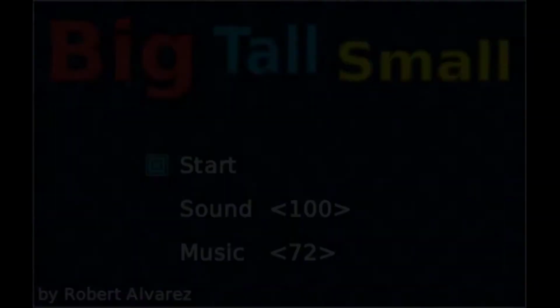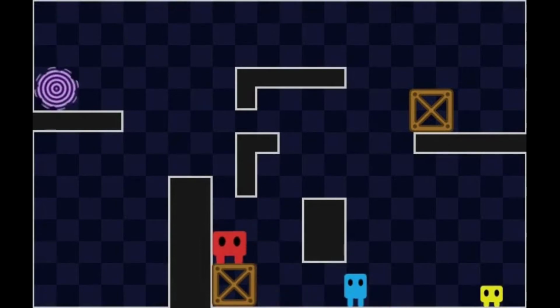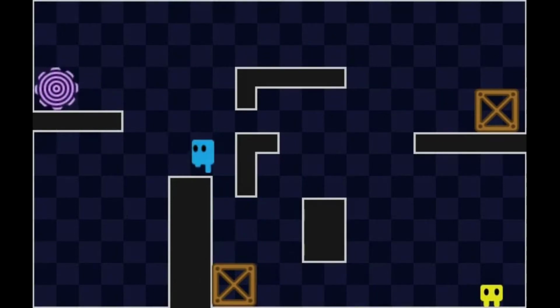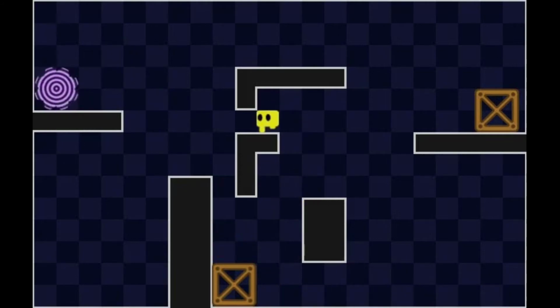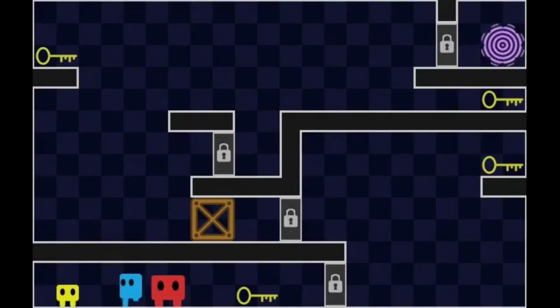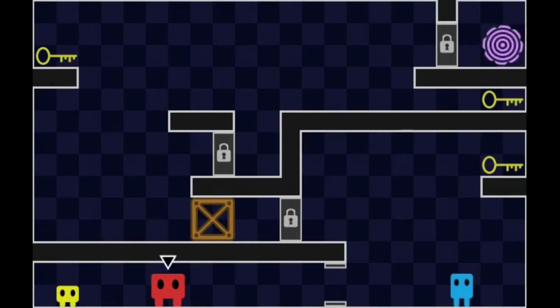This is one of the interesting games by Robert. In this game, we control three players, namely Big, Small and Tall, each with their pros and cons. For example, the red guy can push boxes and the blue guy can jump higher. To finish the game, you have to get those three players to the portal, and as you progress through the levels, the game gets harder and trickier. As you can see at this point, the keys and doors are introduced to increase the difficulty of the level.